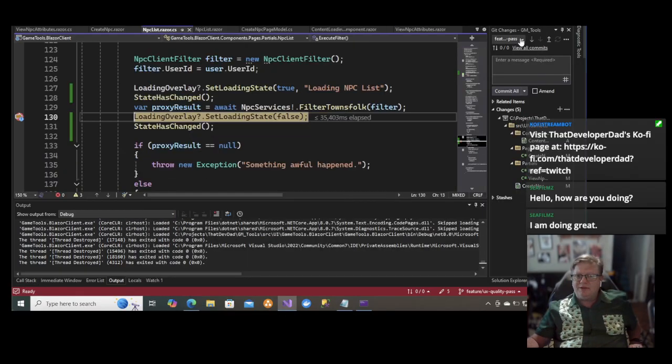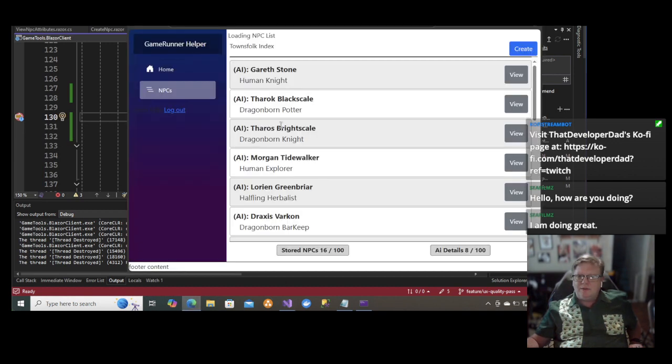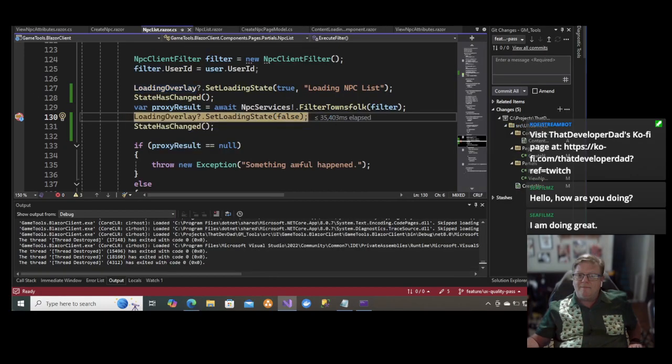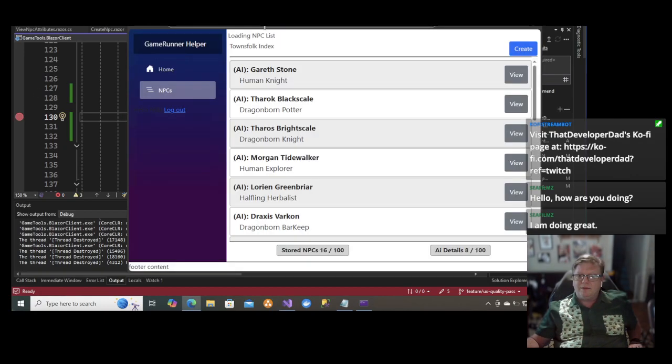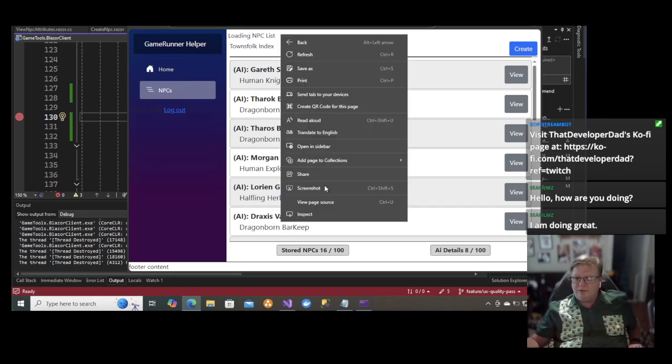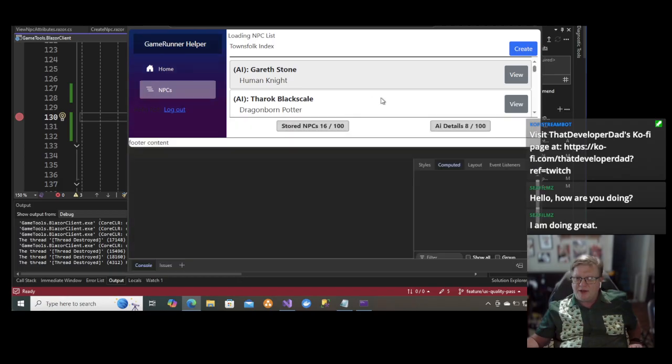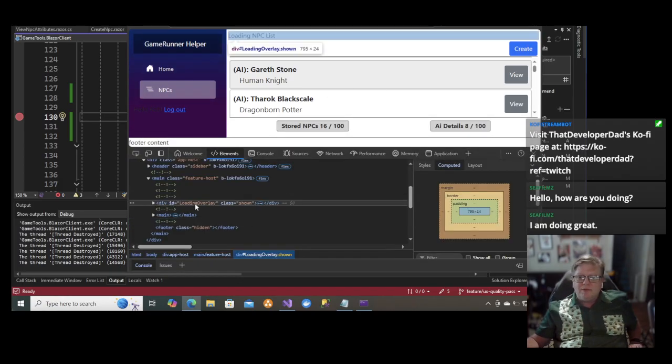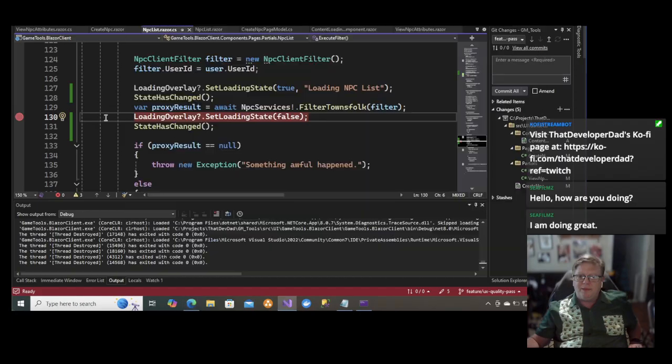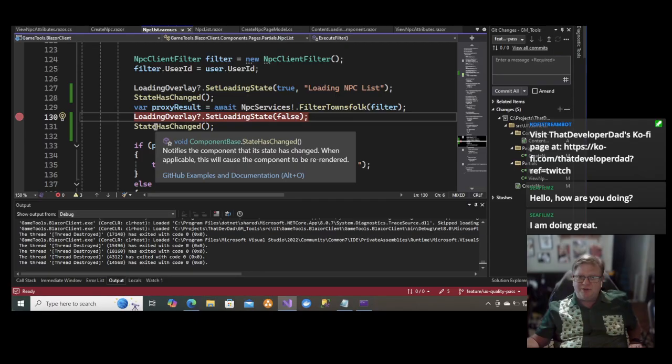Create, back to list. Okay, I see it here. And it's still visible. Let's inspect that element. Loading overlay class equals shown. And then state is changed.